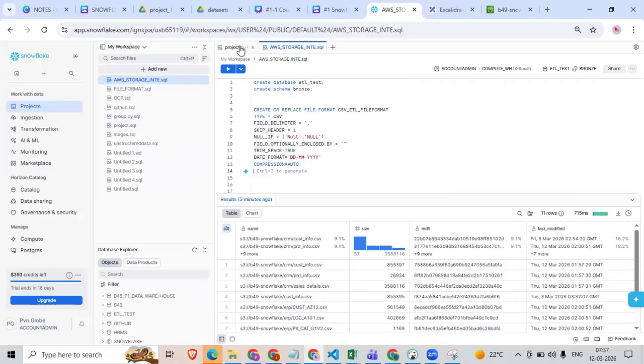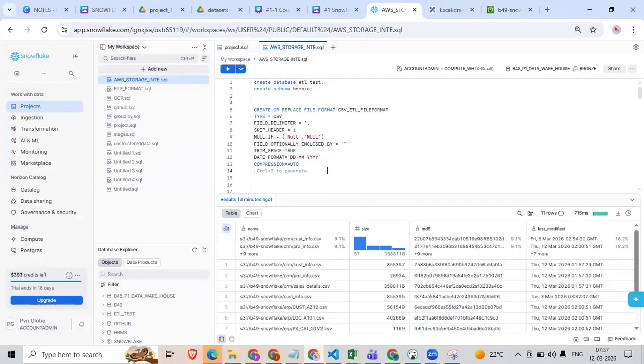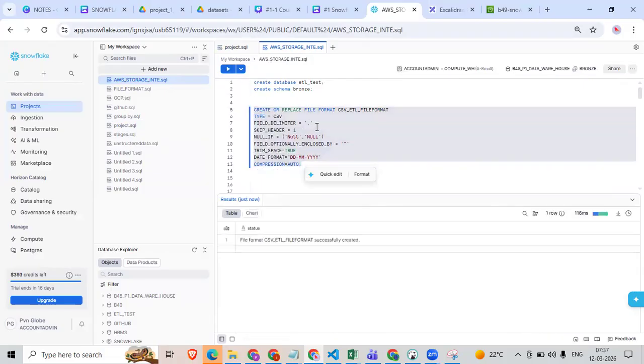Let me create this in data warehousing and in the branch. Okay, let me create this. Okay, now let me try again.